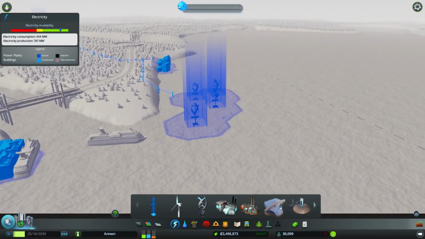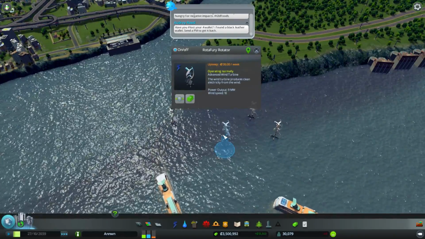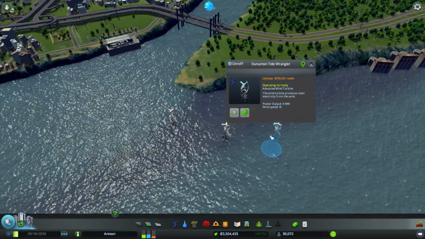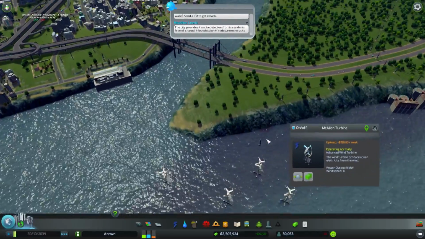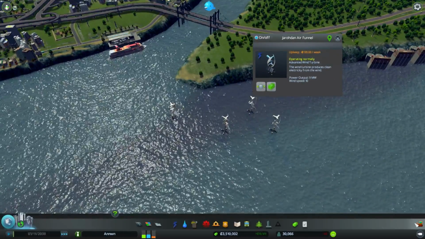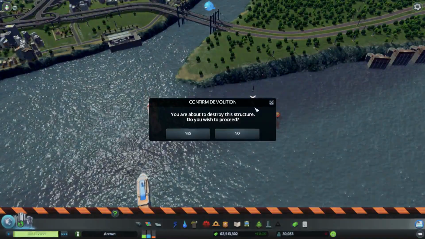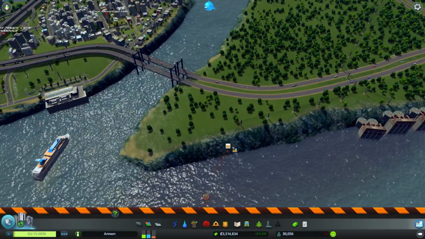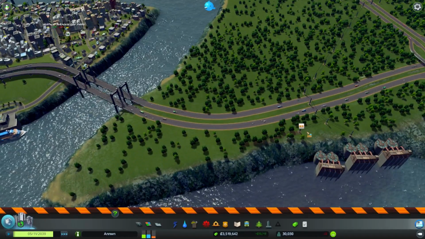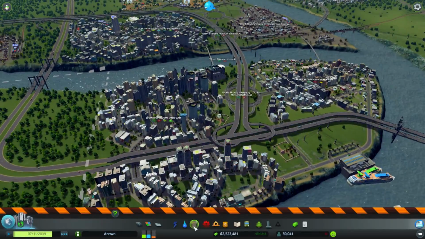In fact, to be perfectly honest, with our budget where it is at the moment, we don't need any of these. So the Rota Fury Rotator, the Dunhamzim Tide Wrangler, and the McAllen Turbine, and finally the Jaradan Air Funnel. All of you are going. I shall miss you all. You are the reason this great city has become great. Or at least part of the reason. You're somewhat related to the events which have led to this city becoming a great city. In my humble opinion, anyway.